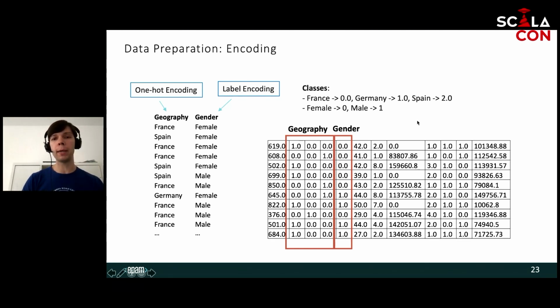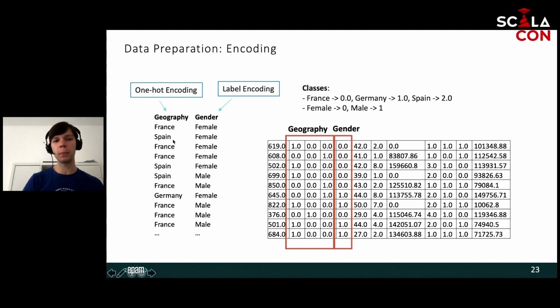For example, we have these three countries here, I think France, Germany, and Spain. We set this 1 to mean France, for example, and this one here means Spain. This is just a vector of zeros, and in some position you have 1, which is something like a flag, and every position is set for a specific country. So this is what one-hot encoding is doing.